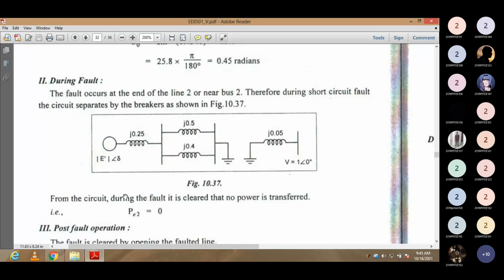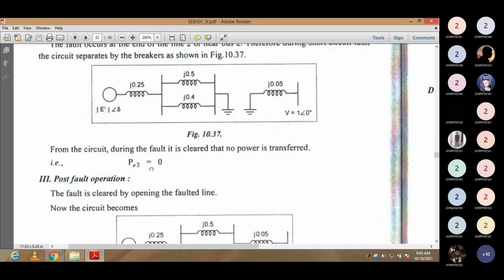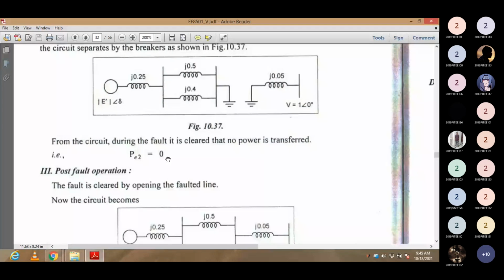Correct? So நம்ம ஜெனரேட்டர் ஆன்லைன்ல அப்படியே நம்ம வந்து ஃபால்ட்டை வந்து கிளியர் பண்ண முடியாது. ஸோ சம்டைம்ஸ் ஆர் சம் ஹவர்ஸ் இட் வில் டேக் டு ரீஸ்டோர். அதனால வந்து ஜென்ரேட்டரை ஷட் டவுன் பண்ணிட்டு அந்த ஃபால்ட்டை வந்து சரி செய்வாங்க. So I'm just assuming my electrical power is not producing here. So it is 0. There is no power transfer during the fault operation. So this is the second case. So the faulted line should be identified and split. So that is the second case.